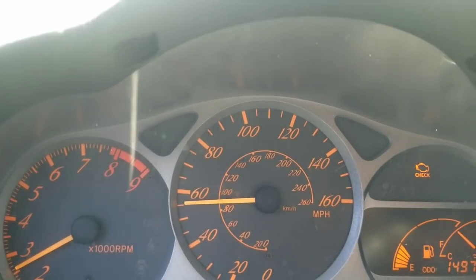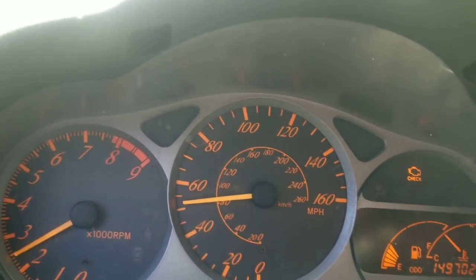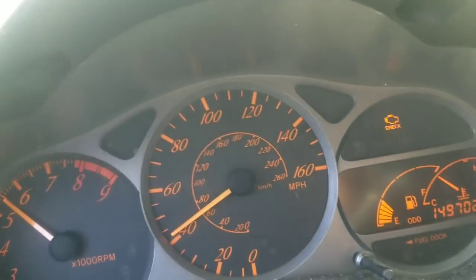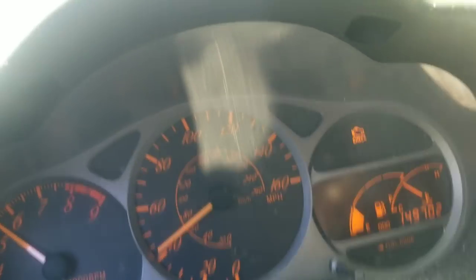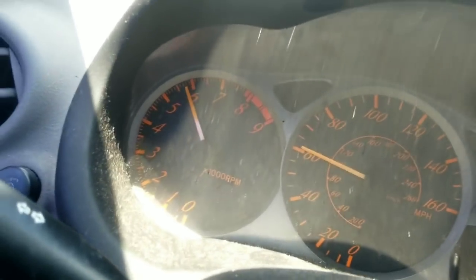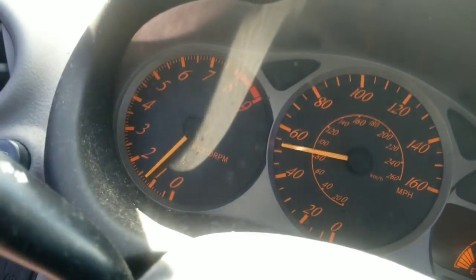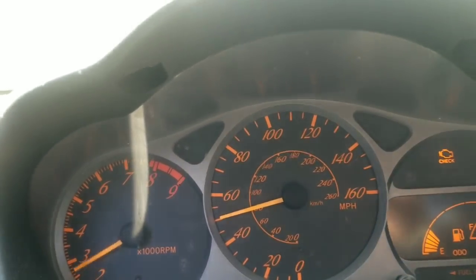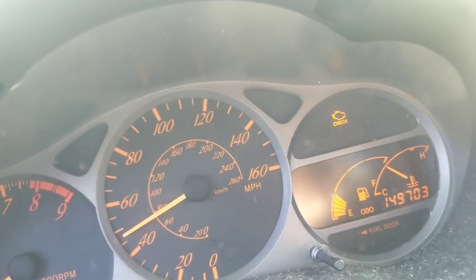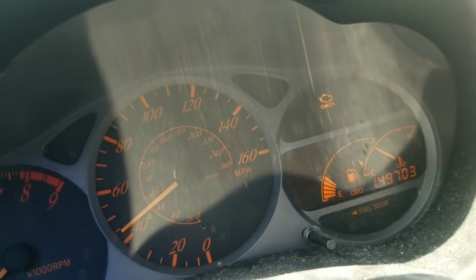Anyways, I just wanted to do this quick video to show you guys the comparisons of the two cars. Let me do a quick hit so you can see where lift kicks in — the clutch is probably going out so it's not optimal, but there it is, right at about 6,100 RPM. When lift kicks in in this car, it moves — for bone stock this thing moves. I'll keep you updated on the Corolla; I'll probably do some work this Sunday, take some video shots, and that'll be another video. Until the next one, peace out.